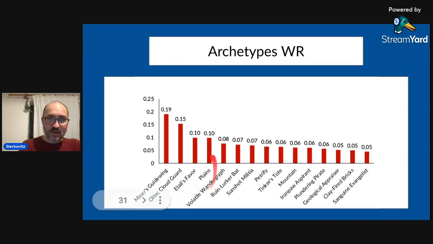Again, Plains, play more Plains, play more basic lands. That's the conclusion from looking at the decks that win and decks that don't win. Plains, Mountain, but it still has Tinkerer's Toad. It still has Sunshot Militia, which was a bit surprising to me because these look like slightly more grindy cards, I guess. But potentially going wide is one of your strategies to deal those last points of damage. Plundering Pirate, Geological Appraiser, Cladefire Brick, Sanguine Evangelist, a rare, which is just showing how busted this card is in this particular deck. If you first pick Sanguine Evangelist, you should probably try to position yourself in Boros, because that card is just sick in this particular archetype.